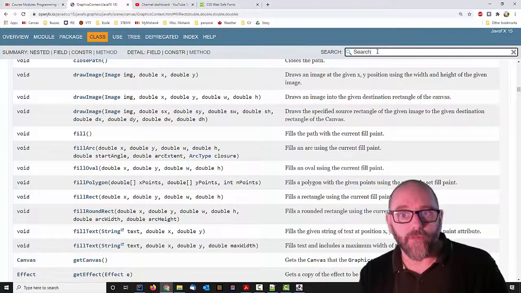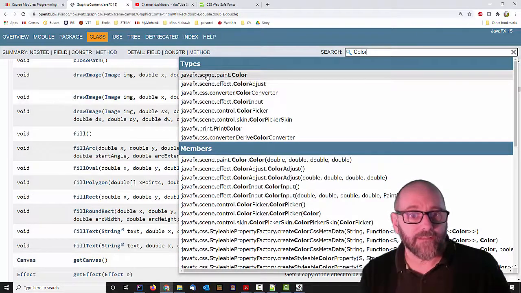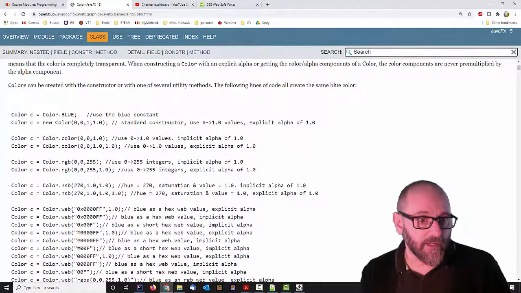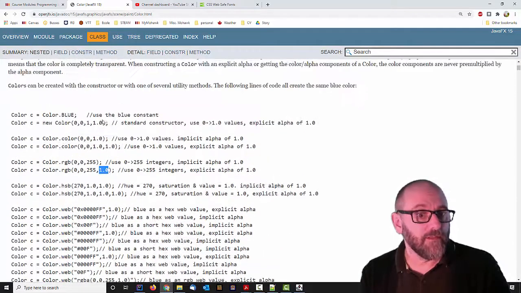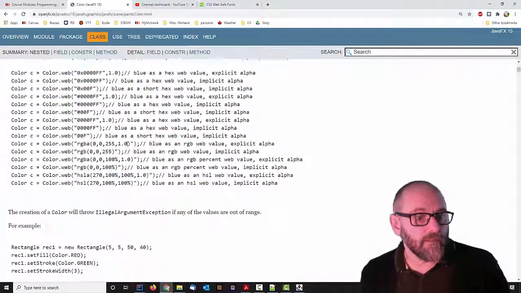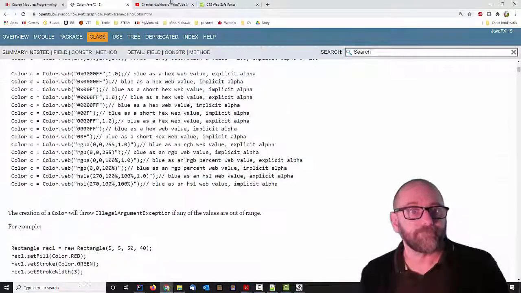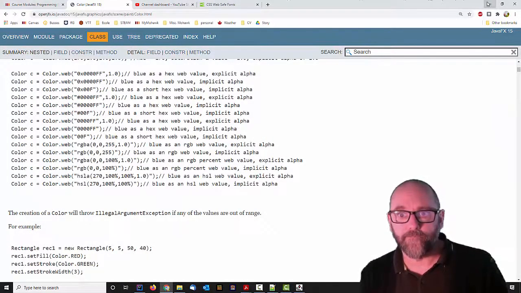So you can get more info that way, and if you want to look up the color methods, JavaFX Scene Paint Color tells you all the different ways to create colors. You can use .web, .rgb, you can add an opacity as well, which they call alpha, that's the transparency value, or you can just use the built-in colors. Okay, and you can go down here and you can take a look at all the built-in colors. You can also do the same thing with font. So you can look up font as well.